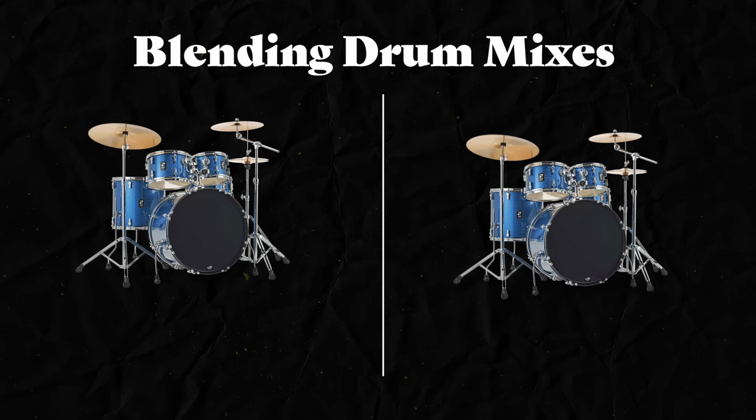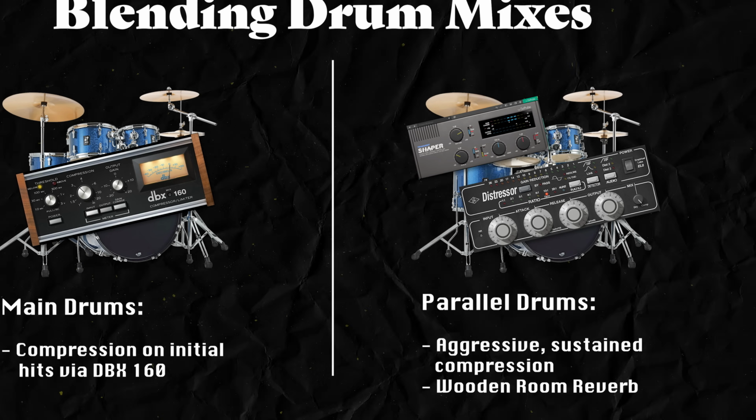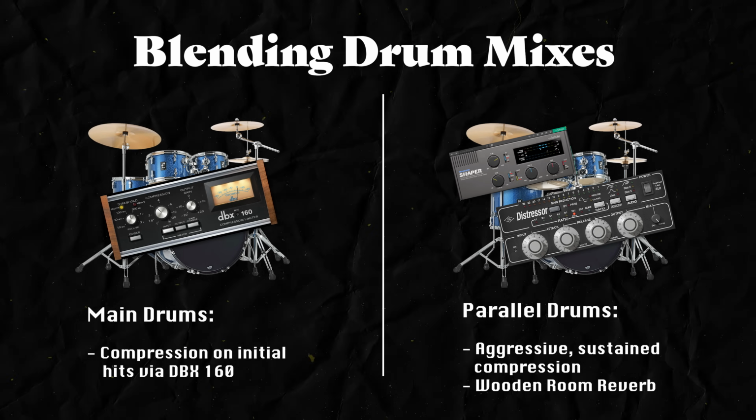And that kind of left us with 2 different drum sounds to blend together. The original drum sound, which has compression on the initial attack from the DBX 160, and a more overblown, heavily compressed and heavily distorted parallel sound to blend in to taste. Let's hear both of those sounds as they mix together.